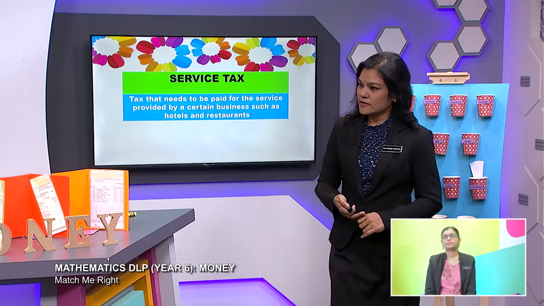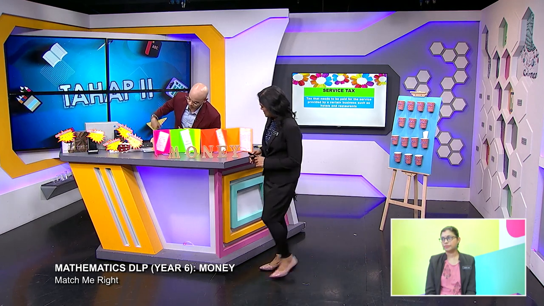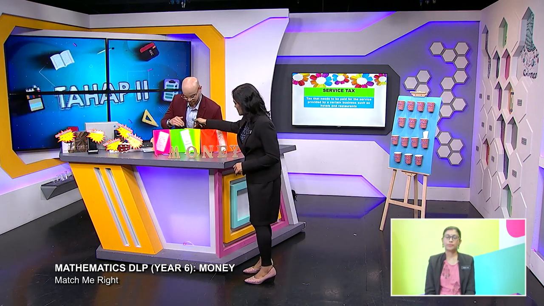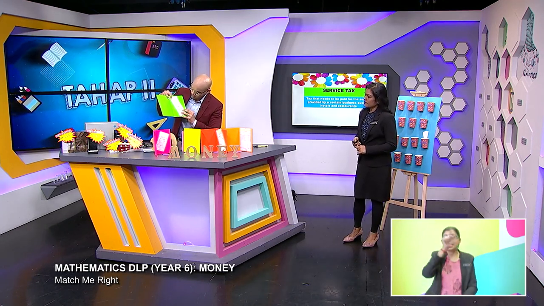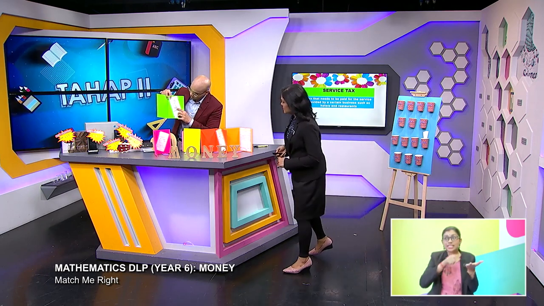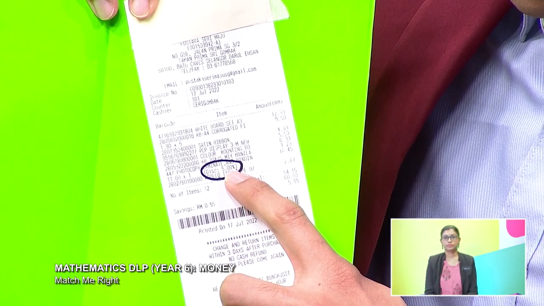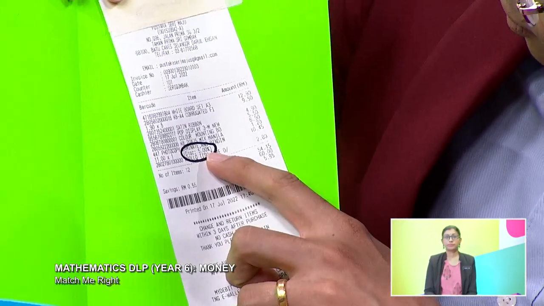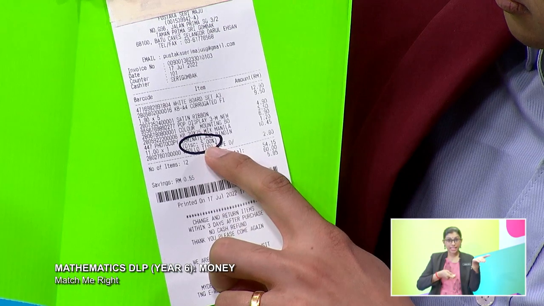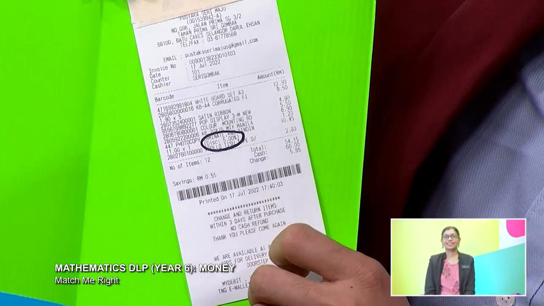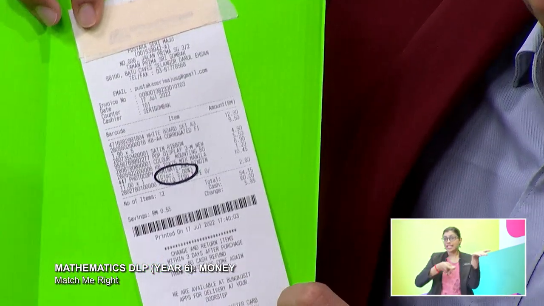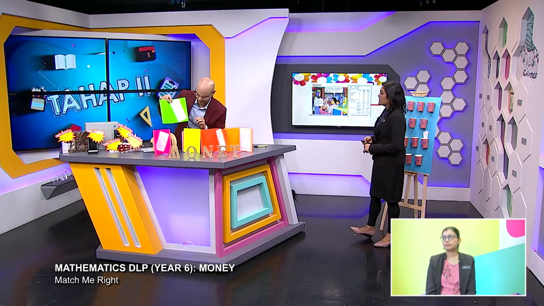Can you show the tax here, for example? Okay, so this one's here. It's circled there. So I'm just going to lift it up and show it to the camera. Can you say what's circled there? So here you can see there is a 5%. Is this the one? It's a tax, right? Okay, 5% tax. Yeah, correct. Okay, so that's an example. Okay. Next, we move on. You can see it here.